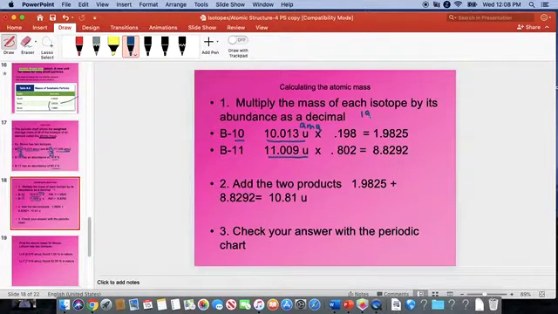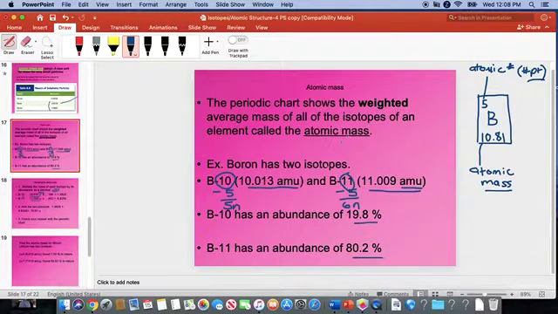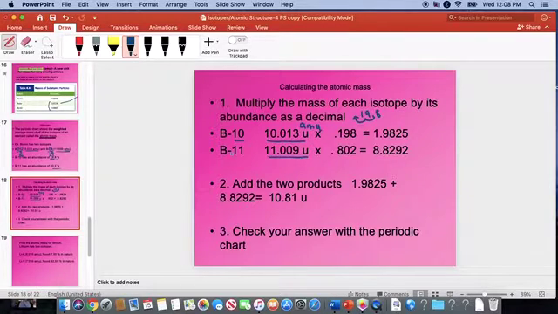So remember, if you want to change a percentage to a decimal, you divide by 100, which actually just moves the decimal over 2 to the left. So here's the percentage as a decimal, 19.8% that you saw in the last slide. Let's go back and look at that. You can see 19.8, we just moved the decimal over twice, which is like dividing by 100, and that gives us the decimal form. And then boron 11, in nature we find, is usually about 80.2%. Again, we just took the 80.2, moved it over twice, and now we have our percentage as a decimal.